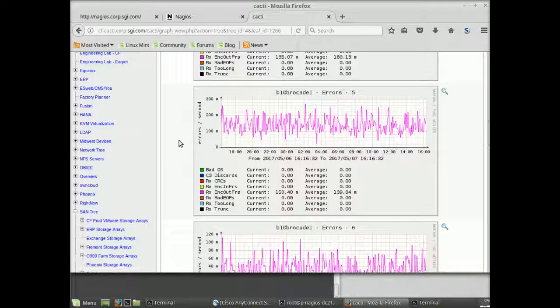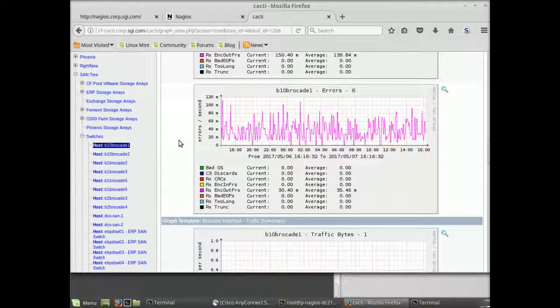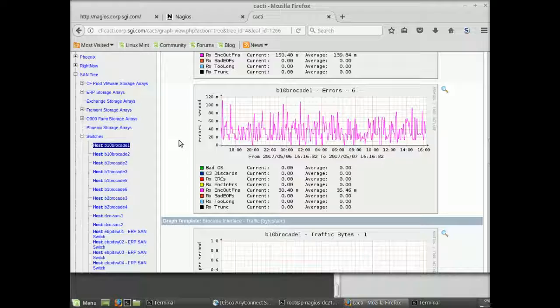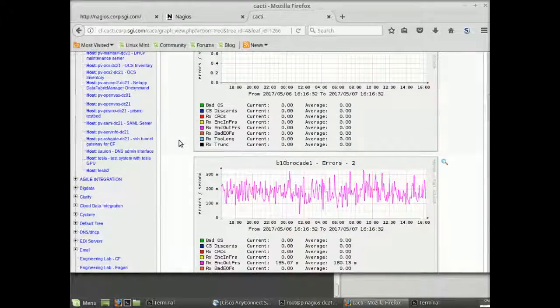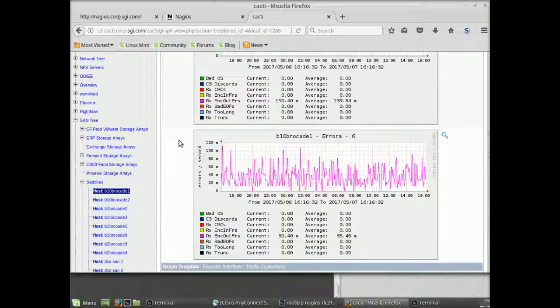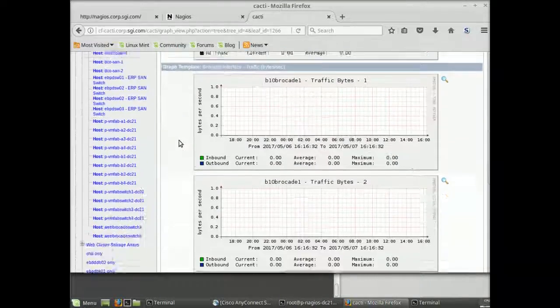Yeah, these are error rates. I took the SNMP OIDs for the error rates, the different types of errors that you would get on a SAN port, and I made data templates for that, and then I made graph templates. So now we can look at the error rates on different ports. Some of the errors, like congestion in an Ethernet switch, are not a big deal. It just means that the switch is busy or that port is busy.